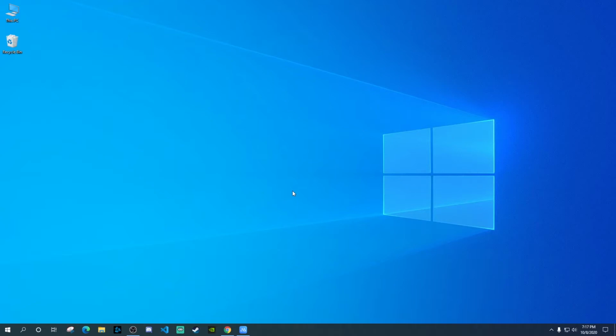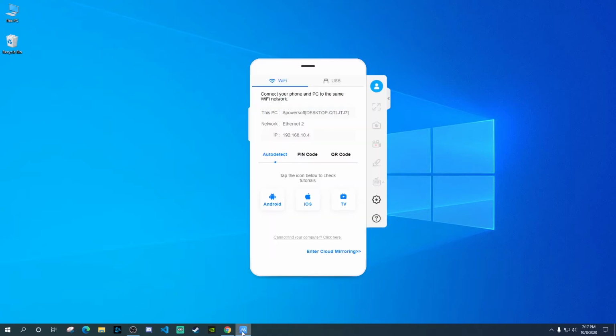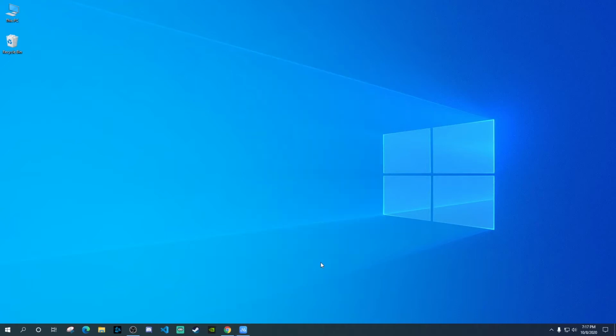Now, with that being said, I've been using different mirroring or casting applications, and the one we're going to use today is the best one I've found so far. For now, I'm just going to use this one, which is Power Mirror. It only gives you a trial version to be used freely. I'm just going to use it to show you the actual usage of the other app which we're going to use today. So with that being said, let's get started.